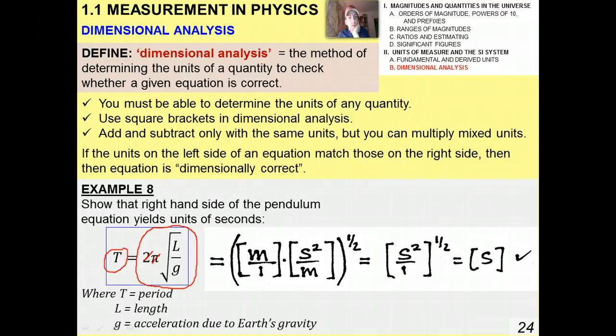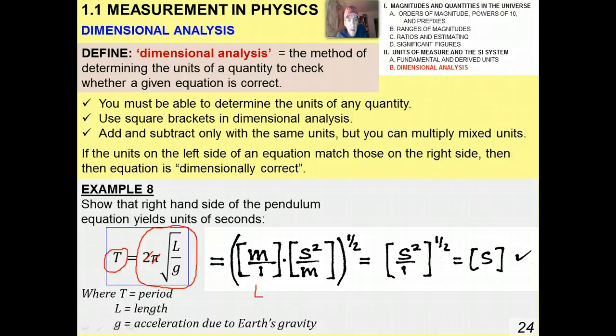So really what we care about are the units of L, which are meters, and the units of g, which are meters per second squared, because it's even given to you, it's the acceleration due to Earth's gravity. So I'm rewriting all of this as m over 1, that's my L, which is on top of the fraction. And I'm putting that 1 there for a reason, which I'll show you in just a minute. That's in square brackets, showing that I'm only considering the units.